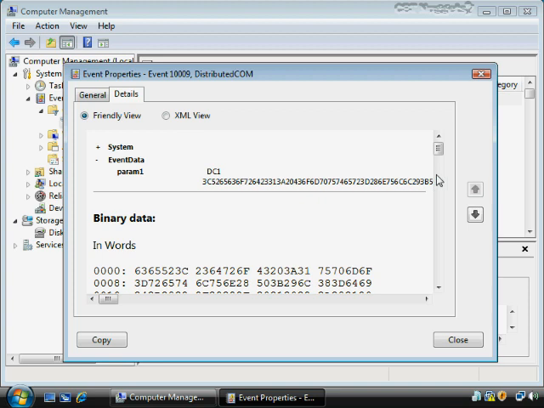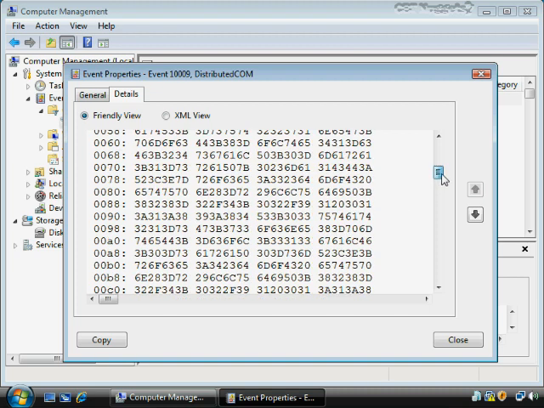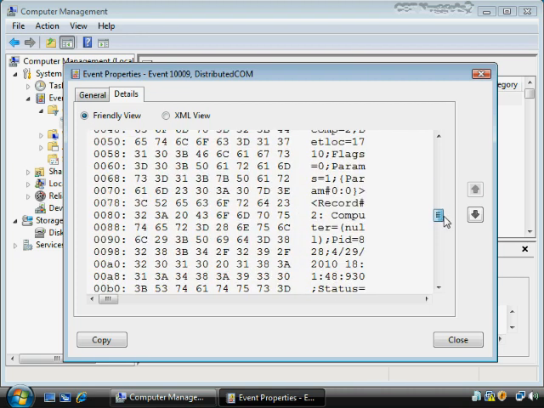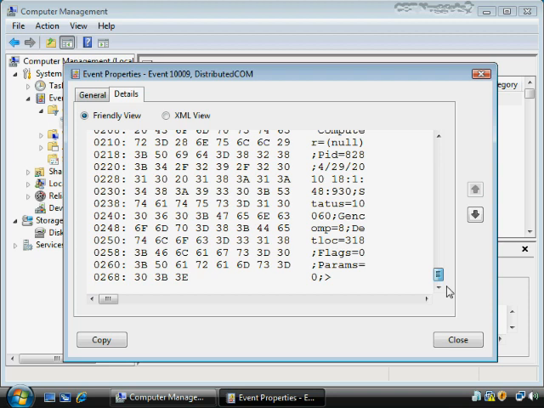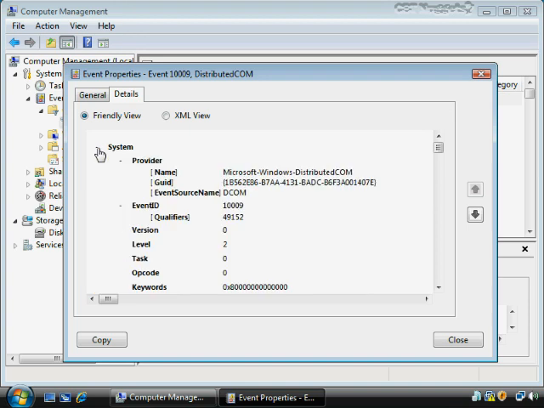Same thing here. I can look at the friendly view, and boy, isn't that informational, okay? Somewhere in here it says network connection dropped or something like that. Okay, I dare anyone to interpret that for me. So anyway, they say that it's the friendly view, but sometimes these things are possibly more trouble than they're really worth, just FYI. But the key thing here is that we're actually looking at this in binary data. So you're probably not going to get much use out of that unless you're working with some kind of a vendor that's capable of interpreting this, and maybe you're troubleshooting their specific product and so forth.